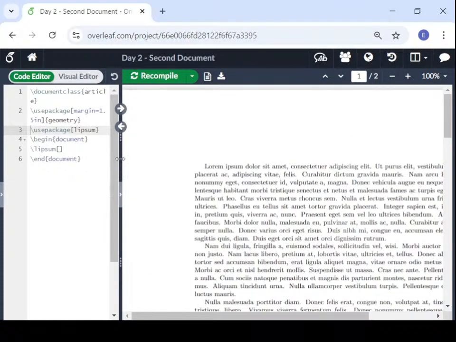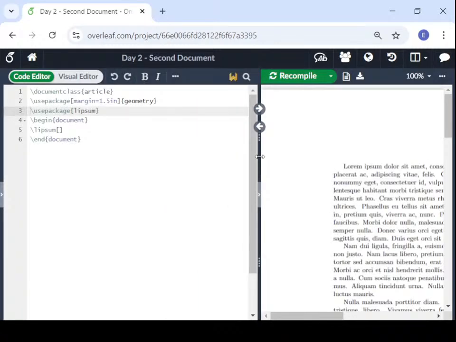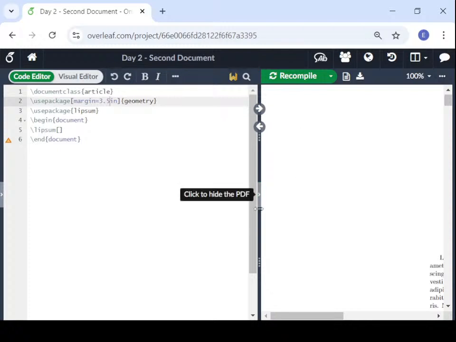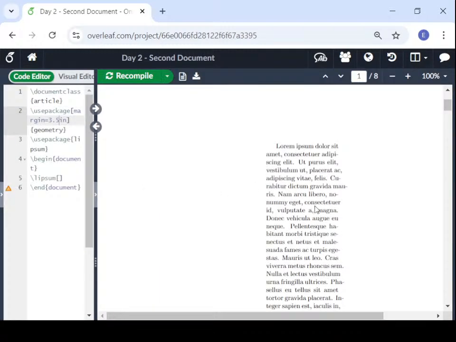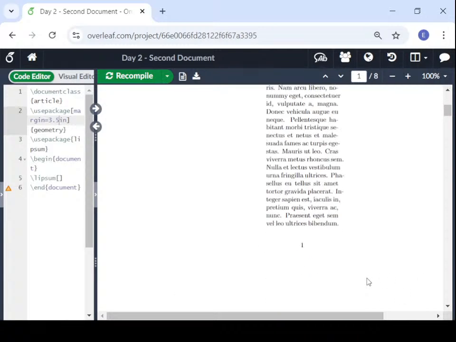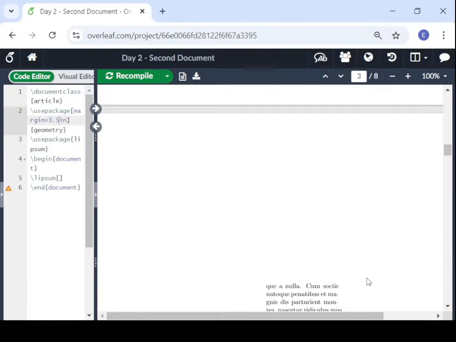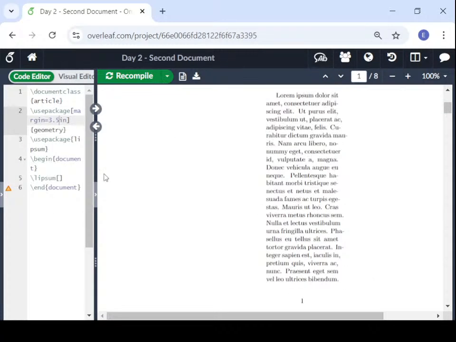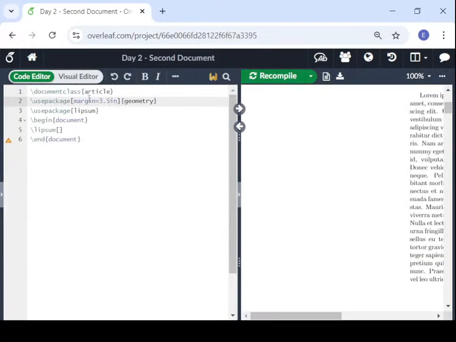So this lipsum, every time I run, will generate some random paragraphs. So I can change this to, for example, 3.5. Whatever number the references have given, you can see in my output 3.5 is the margin for top, bottom, left and right. So everything will be like this. So you can fix a constant margin, or by default the margin will be 1. By default the paper size will be A4.